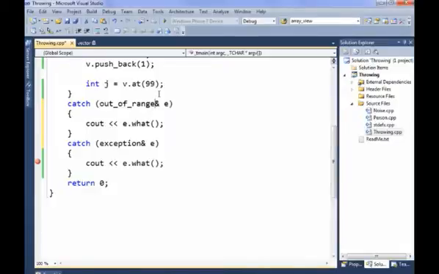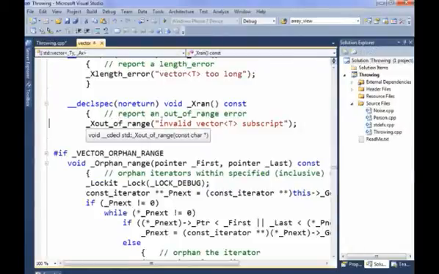Really, the only way to learn the names of these exceptions is to see them being thrown, that's the number one way, or to read the documentation, which I know is a little on the scary side. You can, in the case of vector, literally read its code, probably not what you want to do.